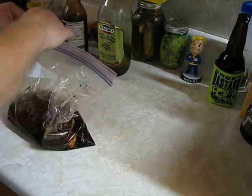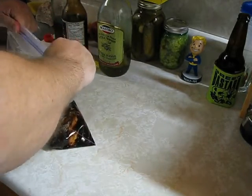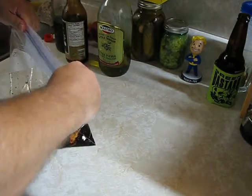I think we'll make a salad with this, and beans, and the noodles.